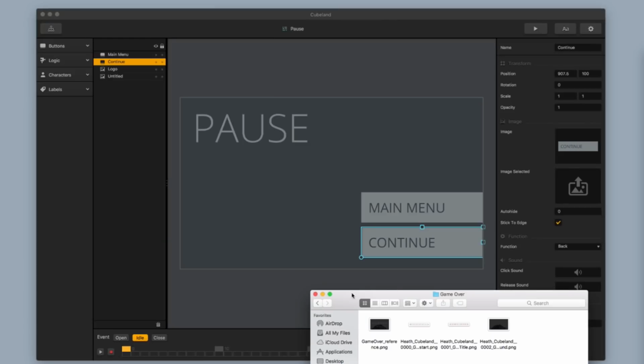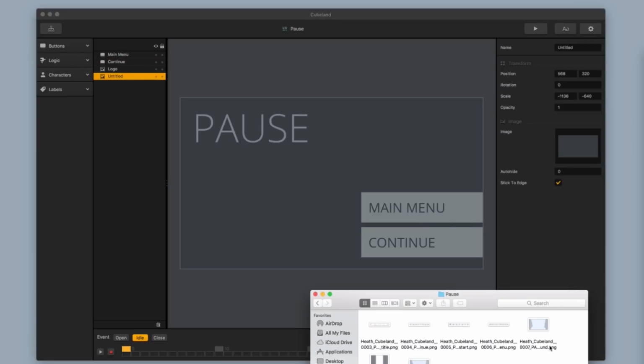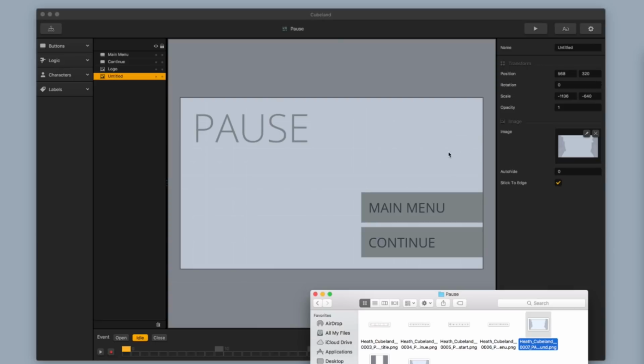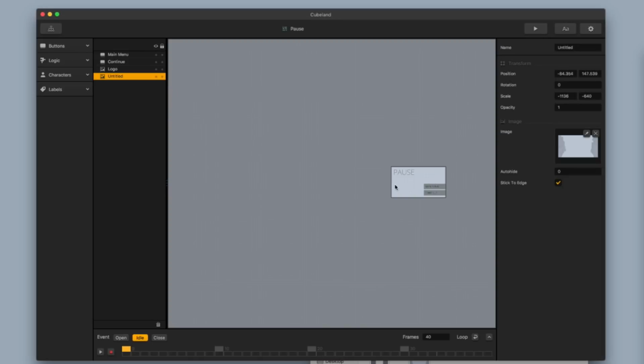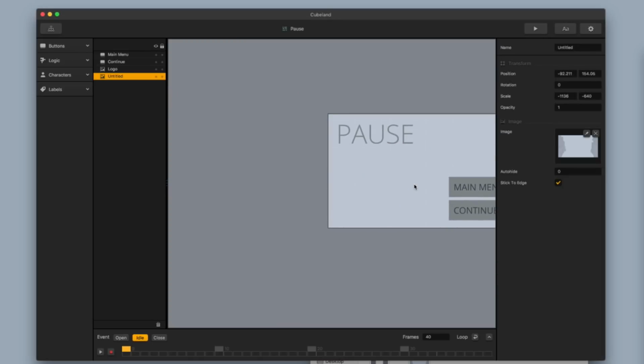Okay, this pause screen. So I'm going to go over here to pause. I'm going to drag in an image here for the background. Booyah. There's that. Oh, way too big. That's not good. Something was up with that.